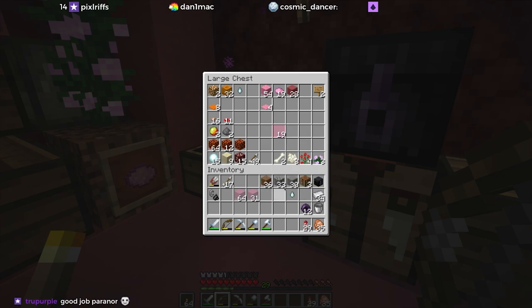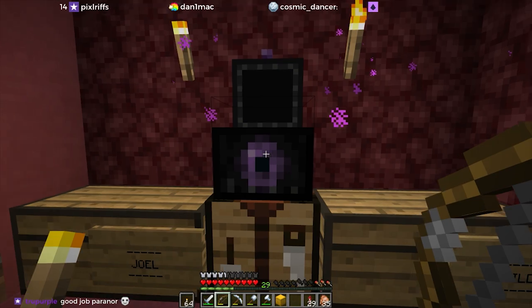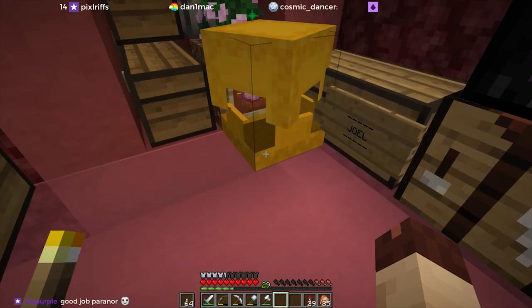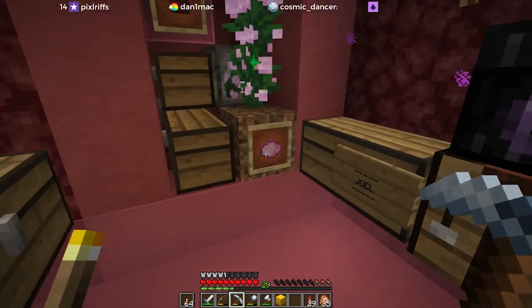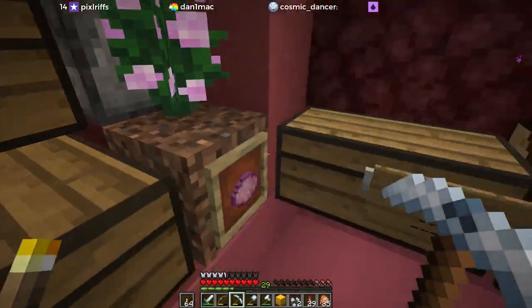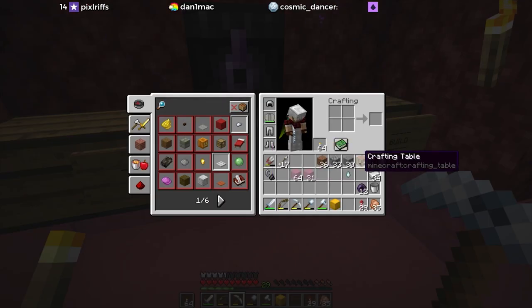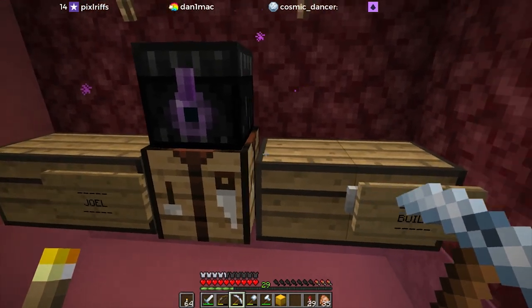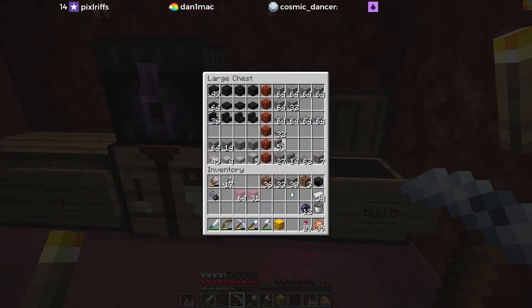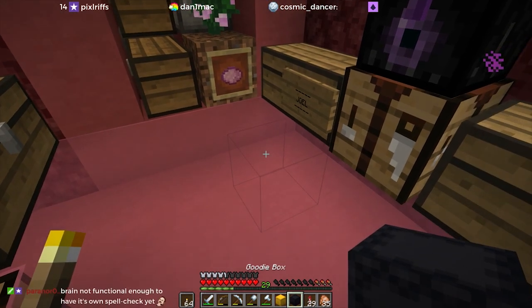Grab some glass. Gonna need lots of sand. That's a thing. You're absolutely gonna need lots of sand. I'm surprised it didn't knock that die off. And what else we need down there? I guess we'll need some cobble stairs. I should put my ghast tier away just in case I lose it.